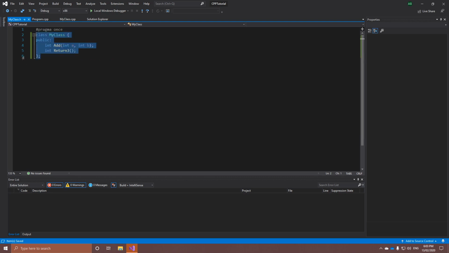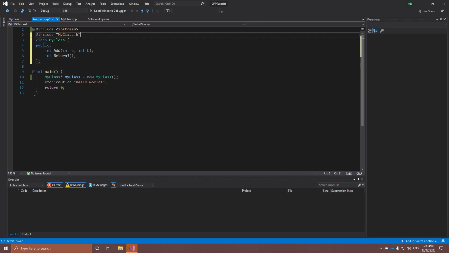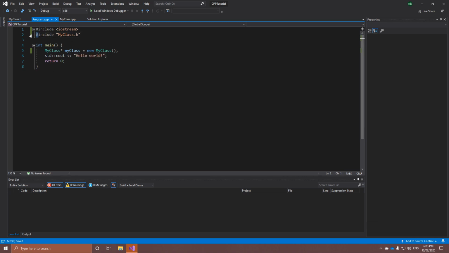If it doesn't find one, then that's a compiler error. So technically, I could just copy and paste the stuff inside the header file, paste it in here, and delete this. And this is identical to using the include. That's why it's a preprocessor definition, which you can see by the hashtag here. It copies across the data from the header file first, and then everything gets compiled.